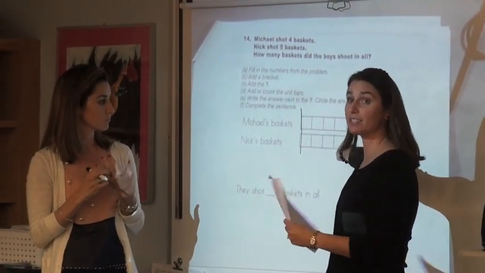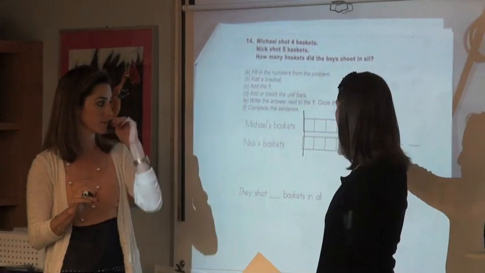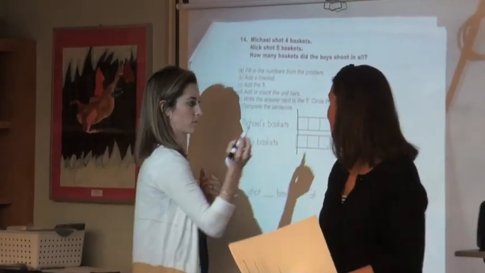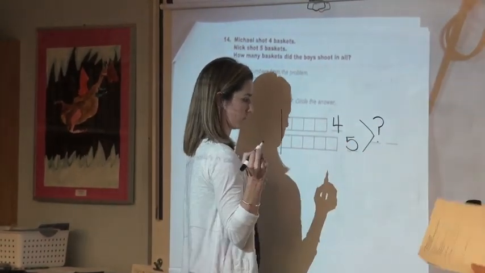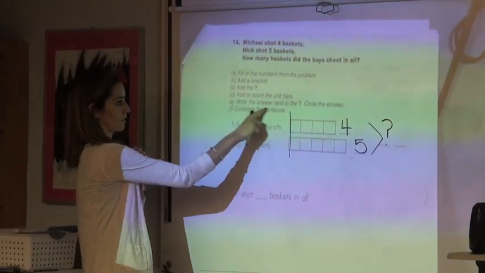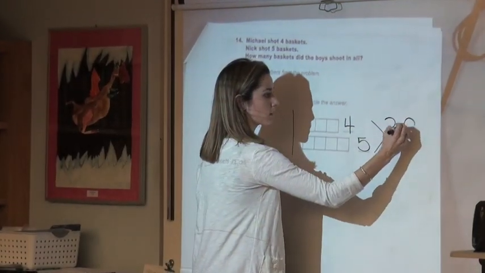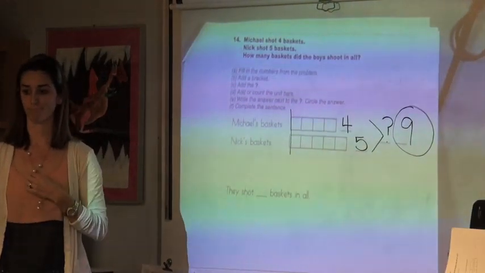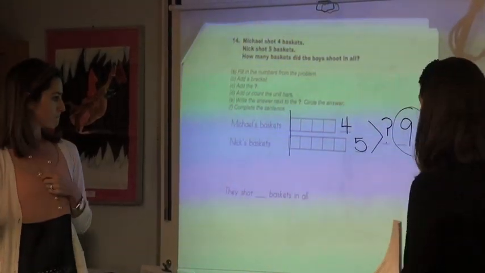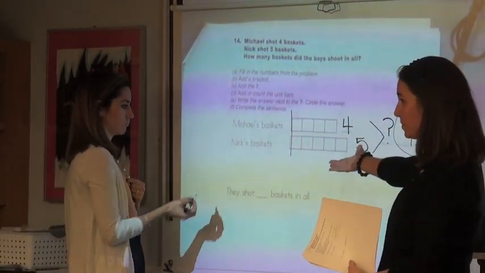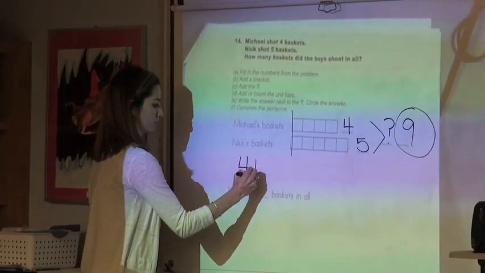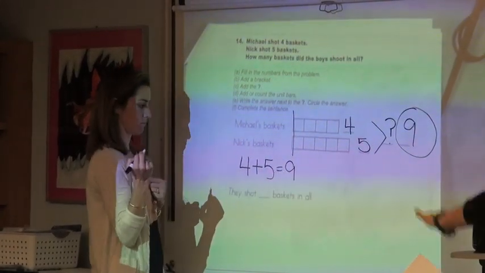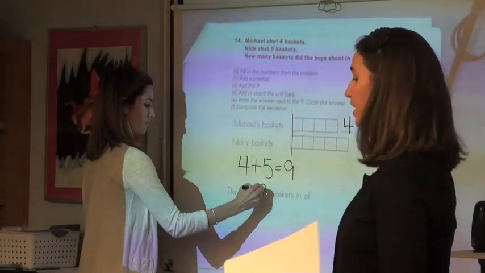And then, like I said, we solve the problem so we can count. Okay, we're at 4. Let's count on. We're practicing counting on. So we're at 4, 5, 6, 7, 8, 9. Then they put a question mark there because that's what we're trying to find out. And then you can write the answer and we circle it to show that's what we were trying to figure out. The next step is to write the equation, the number sentence. So they would help us do that. 4 plus 5 is the same as 9. And then they fill in a sentence. They shot 9 baskets in all.